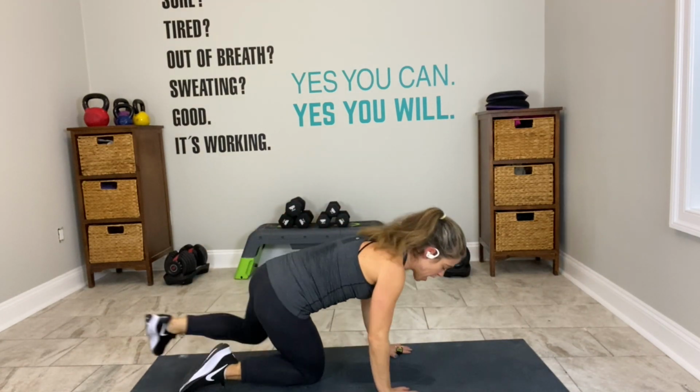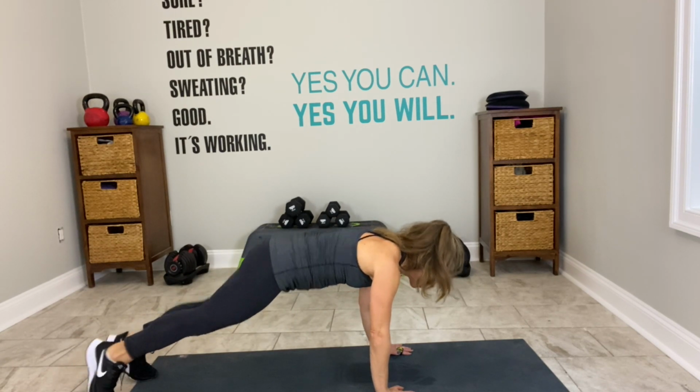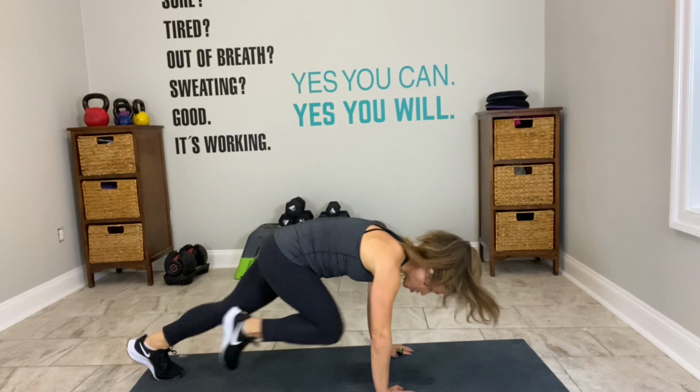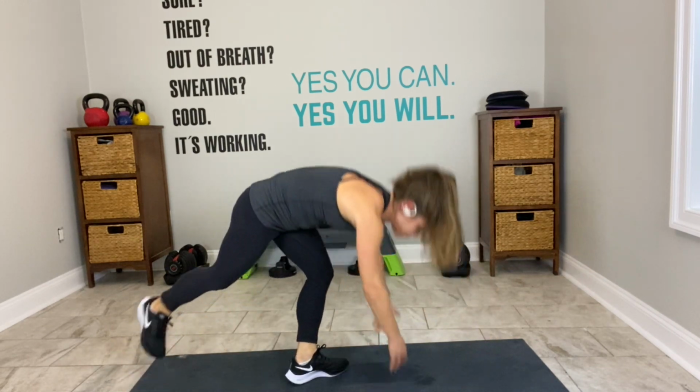We flip over in 3, high plank 2, flip over. So high plank position, heels of the hands under your shoulders. Let's work out that mountain climber, let's go. First 30 seconds, you can match the beat. 1, 2, 1, 2. If being on your wrist doesn't work, stand up and march. It's all good. We're all gonna come back together in 12 seconds for the single arm row.